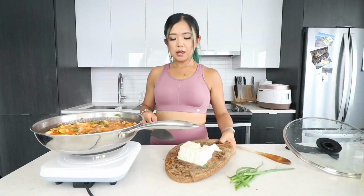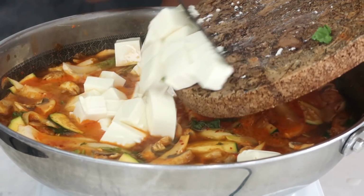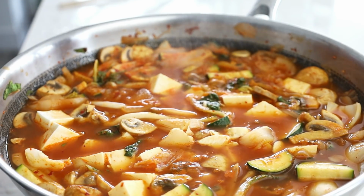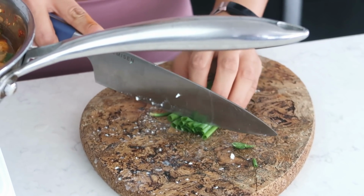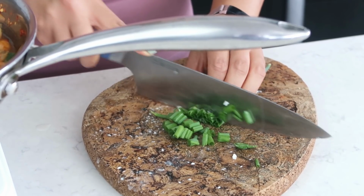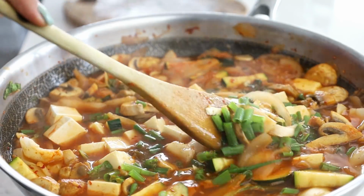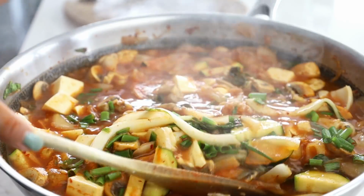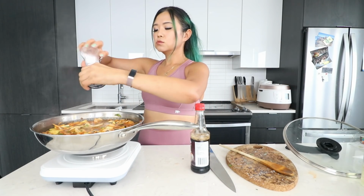Ooh la la. You have a block here of soft tofu. I really like soft tofu in these stews. Anyways, I'm also gonna add in some green onion, maybe about 2 stalks of green onion. You can add more if you'd like. Green onion's always a good idea, so you can add in some soy sauce if you need. Feel free, okay, to add whatever you need to make this taste amazing. So maybe a bit of salt, actually. Salt.